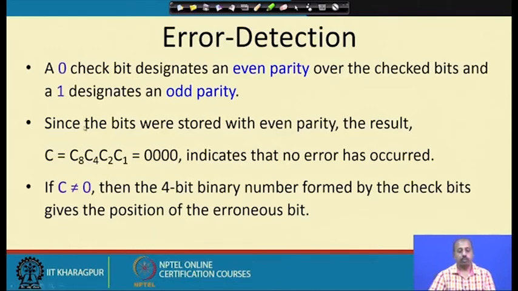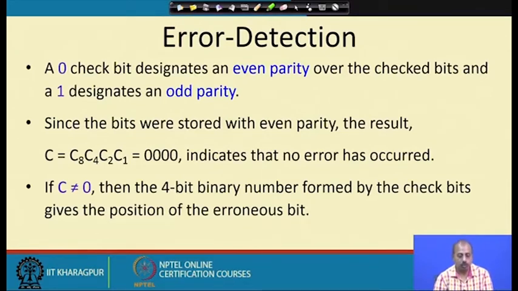So, how do you do a check? A zero check bit designates an even parity over the check bits, and 1 designates an odd parity. And since these bits were stored with even parity, the result C indicates that there is no error. Since we have followed even parity, if C1, C2, C4, C8 is 0 0 0 0, there is no error.